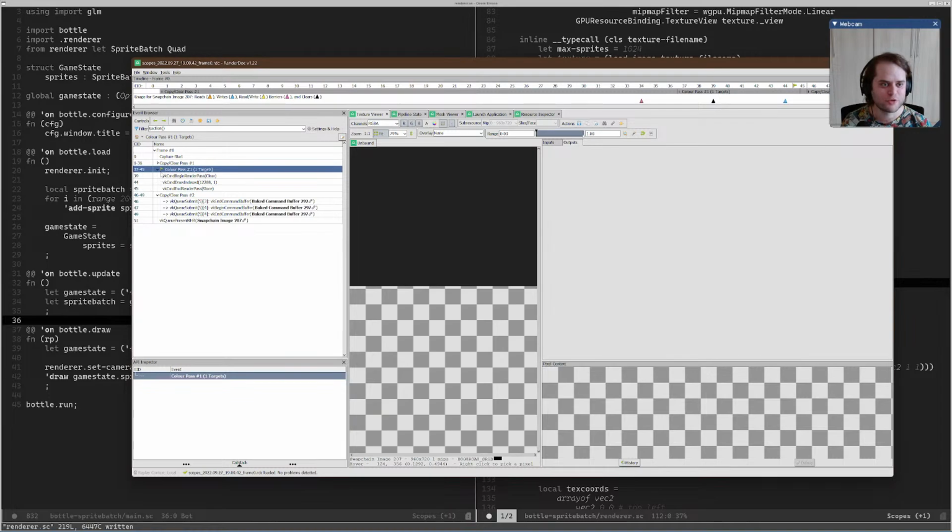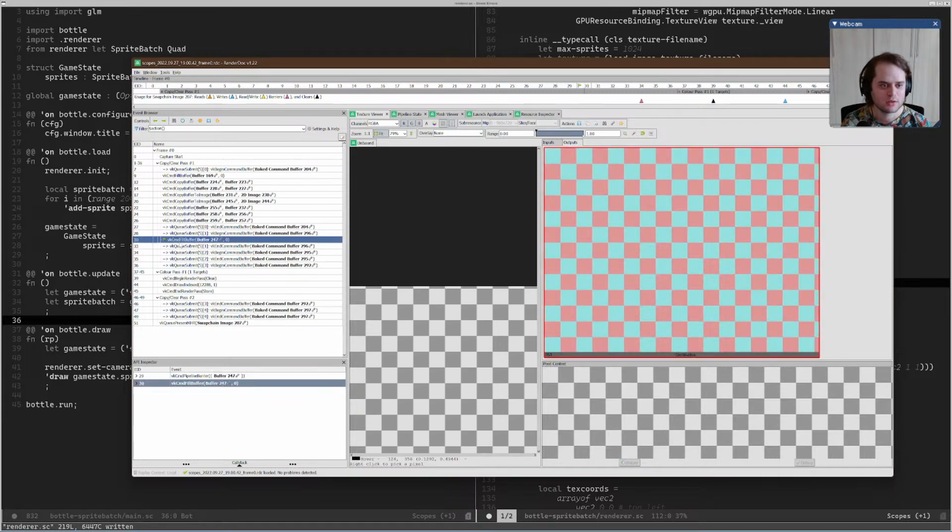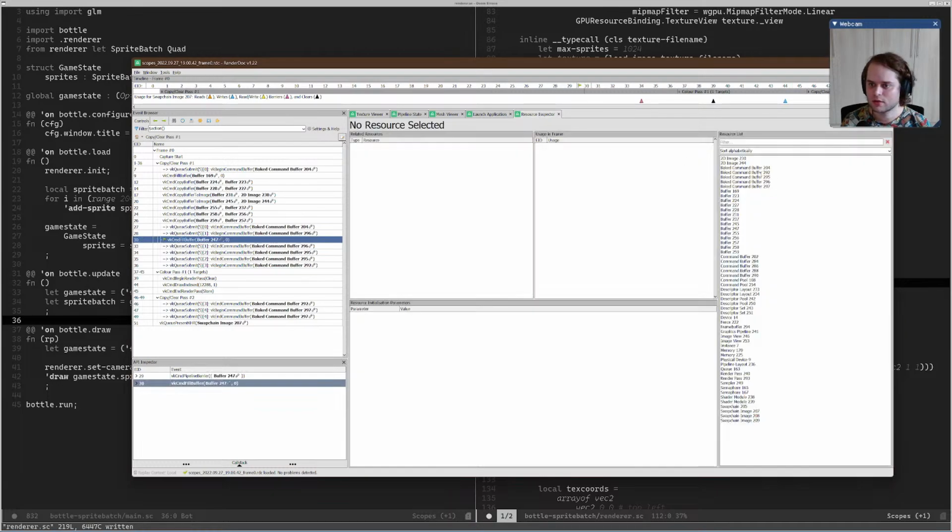Although I'm not super familiar with Vulkan draw calls, but there's some copy buffers here. View buffer. It seems like I had some debug names for the buffers. Also, let me see if I can increase the interface scale so you guys can see properly.